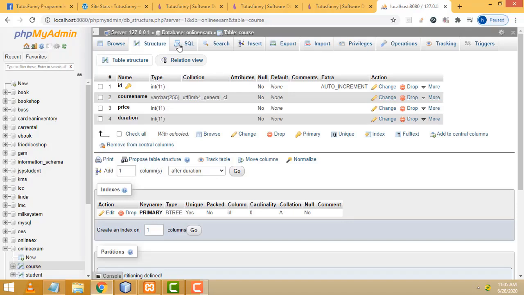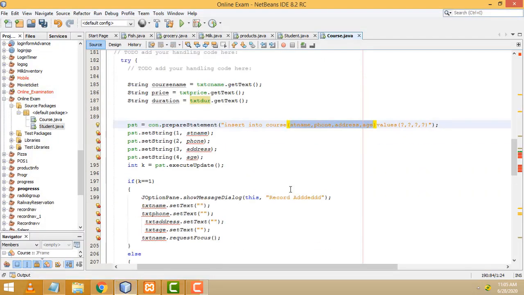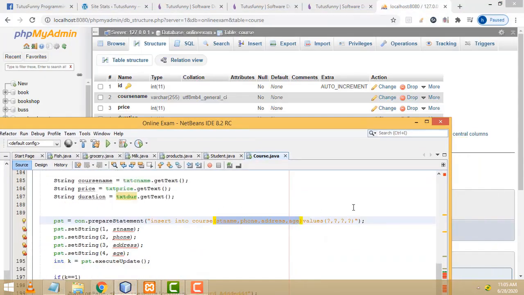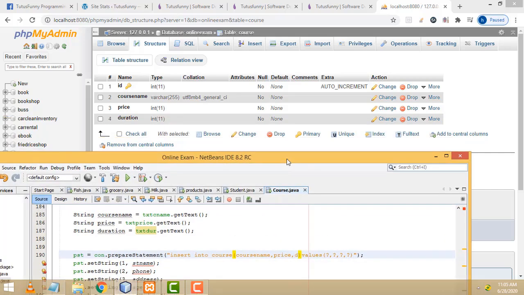So this is the table, and these are the columns of the course table. So ID is auto increment, we don't need it. We need course name, price and duration. So we have to give here course name, comma, price, comma, duration. Right, that's the thing we have to do.